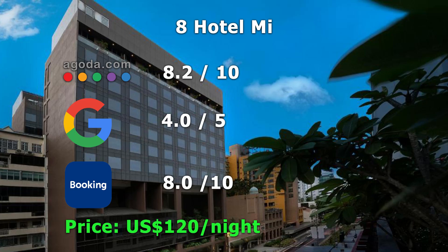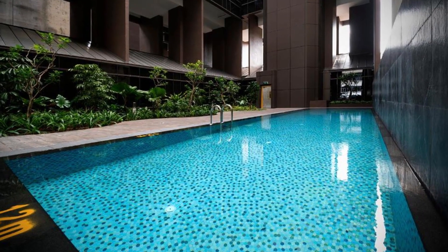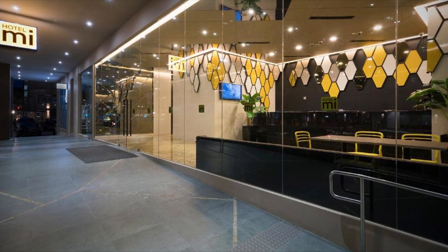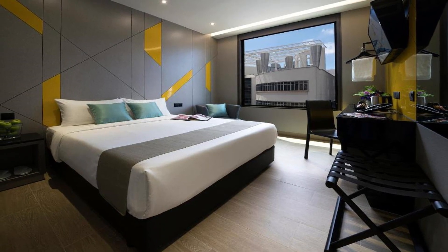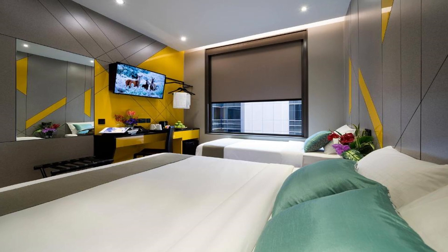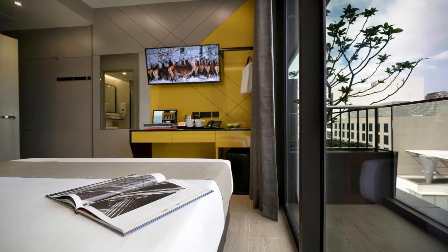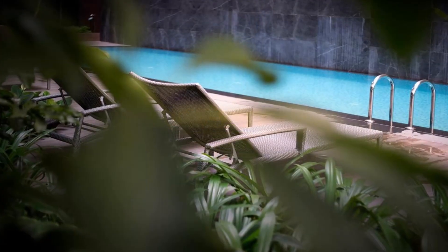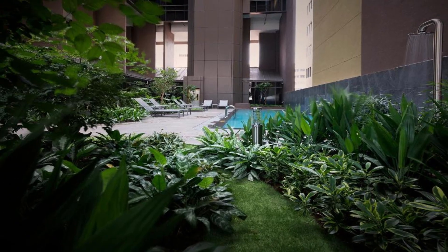Hotel Mii is well-situated in the center of Singapore's vibrant cultural area, just minutes from restaurants, shops, and museums to satiate your inner culture vulture. Exploring the city has never been easier than when staying at Hotel Mii, especially with all the neighboring attractions. With Bencoolen MRT so close by, it is a great location for a family trip or even a break for two. Take a swim in their private pool with fantastic poolside facilities, or get in a quick workout at their indoor gym facility.